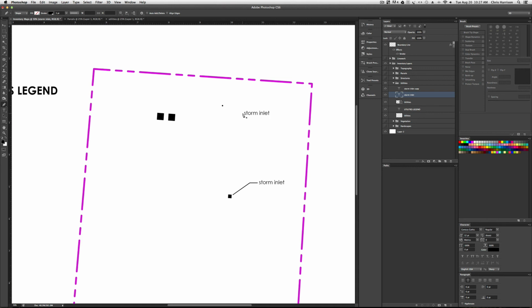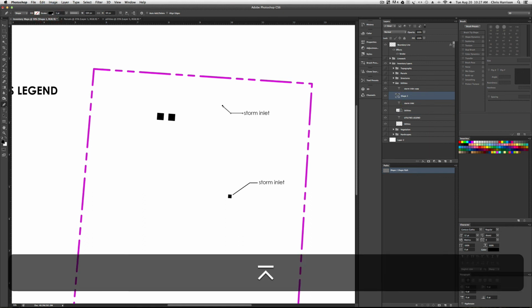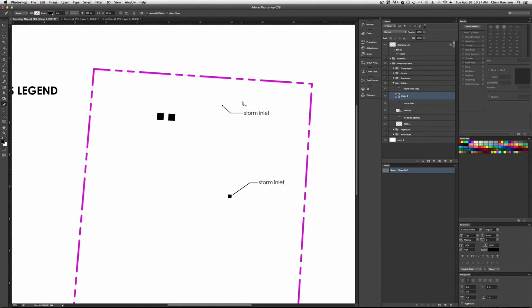And there, to there, to there. And I forget what this one is. It's what, 1.13. Let's make it 1. Okay. And make that 1 too.